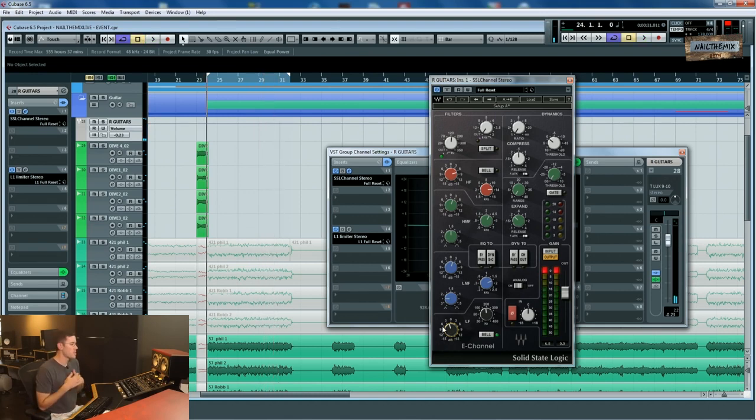Now, while I'm doing this, I'm listening not necessarily to the guitar. I'm listening to the attack of the kick. I'm listening to the bottom of the bass, the top of the bass. And I'm just trying to really find that spot where it's just locked. Sometimes 0.1 dB really matters. I'm not only listening to the frequency, but also thinking about how I feel.